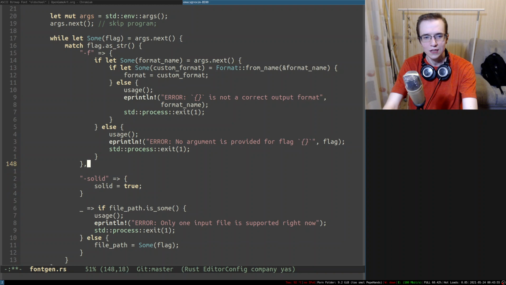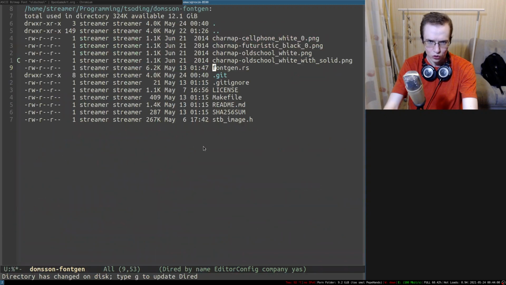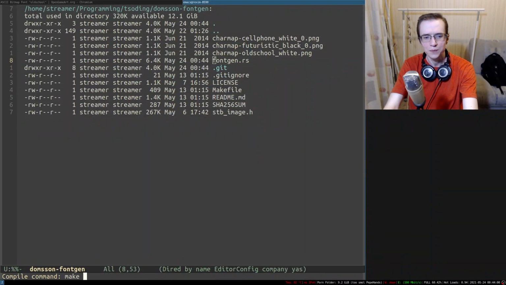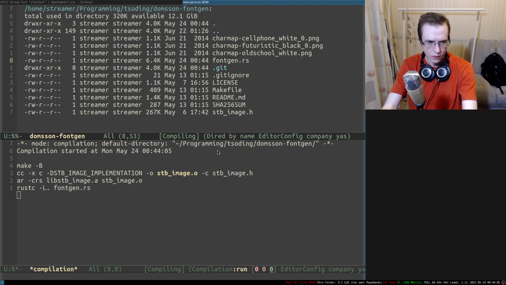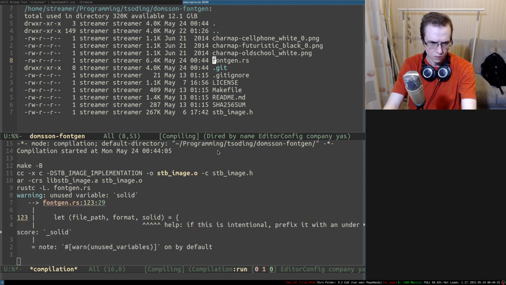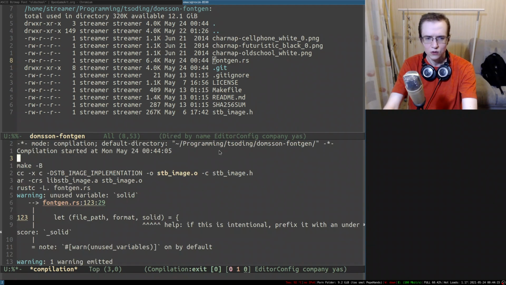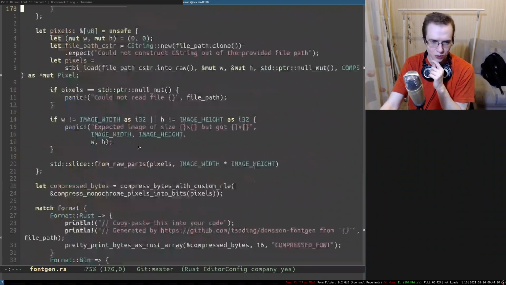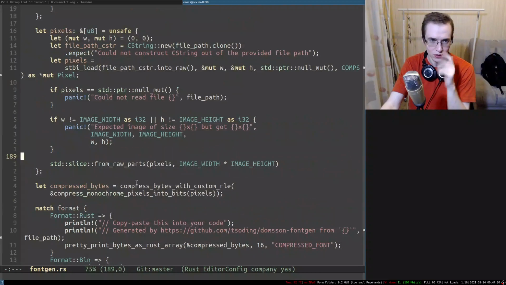So we don't need anything special in here. And yep, that should work. Let's try to recompile this entire thing. Okay, so it complains that solid is not a used flag yet, but we're gonna actually use it soon.